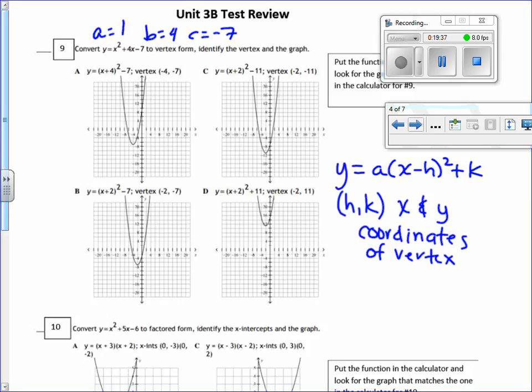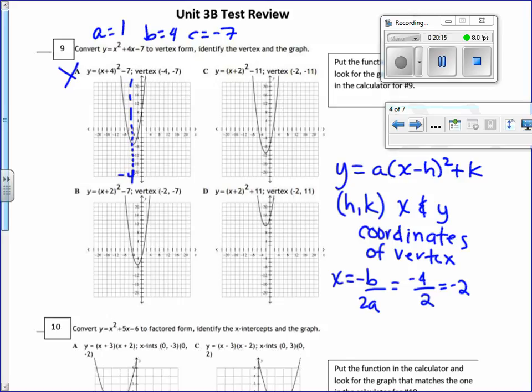Or you could use algebra and you could find the axis of symmetry first, which would be x equals the opposite of b over 2 times a. So it would be the opposite of 4 divided by 2 times 1, which is negative 2, and then I could plug that in. So already I know that the axis of symmetry is at -2. Can I eliminate anything? Yeah, I can eliminate this because this is at -4. So I can eliminate A. So now I need to figure out what is the y coordinate.